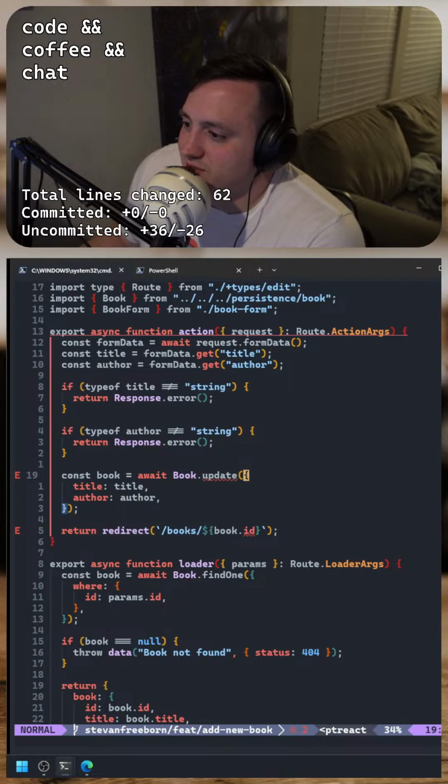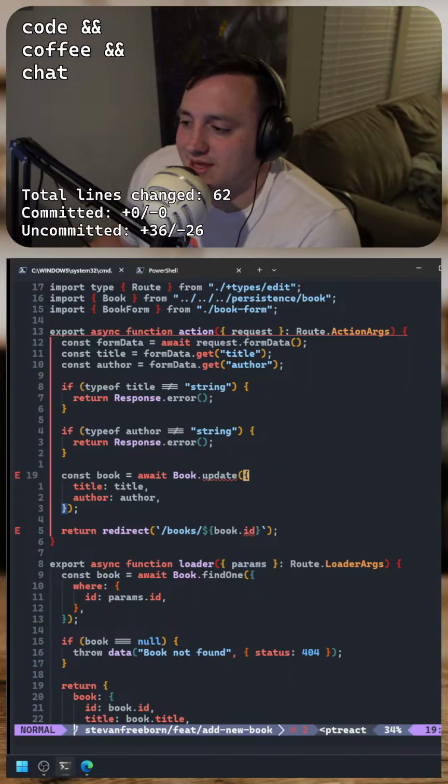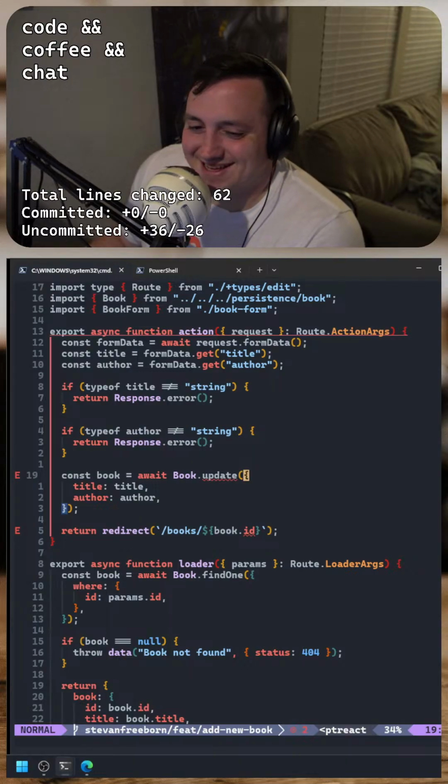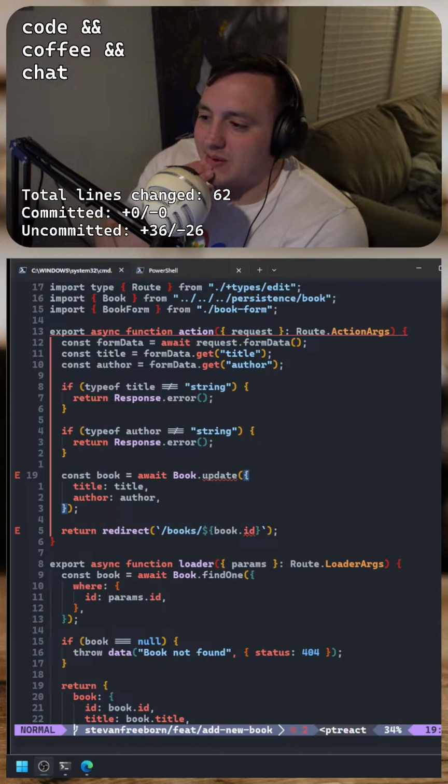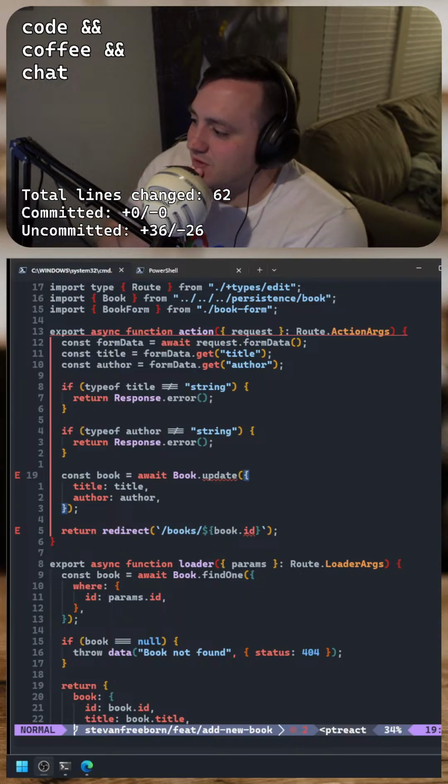Pablo, if UX was your concern, then edit is not a different page, and you just have a book page where everything can be edited, right? Yeah, I think so. I think that's the better UX for sure. Pablo, redirects are fine. Yeah, everything's fine here. I think I agree, Pablo, and I think when you first got into the stream, you asked that question.